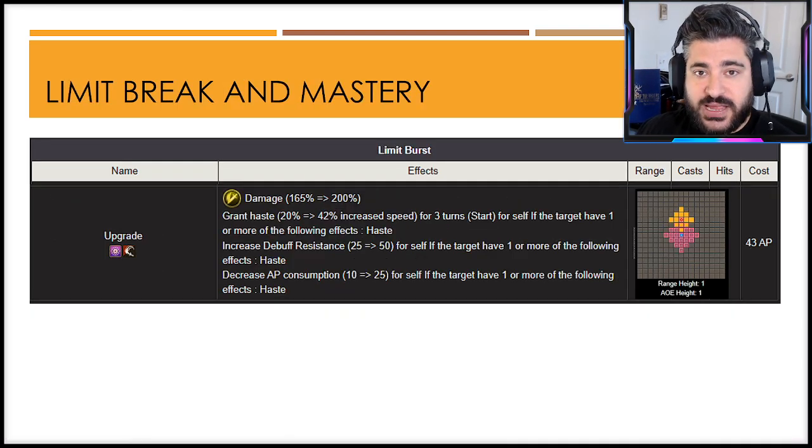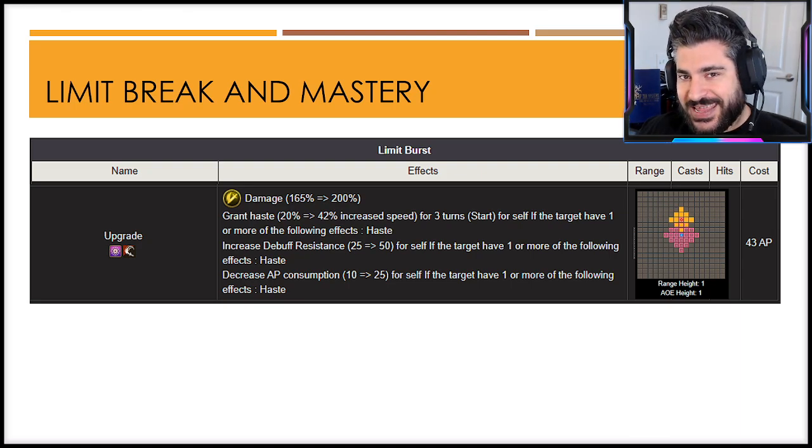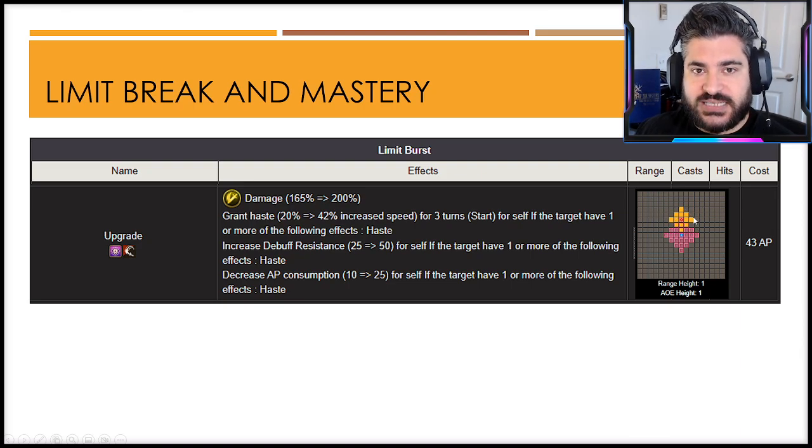Now we look at the limit break and mastery. This limit break is actually a very, very good one, but there's some hidden downsides. So number one, very large AoE. I love how forgiving that is, that you can feasibly hit a lot of people in it. 43 AP is very cheap for this. It grants him haste, which obviously is very strong. And if he has haste, it increases debuff resistance by 50%, which is exceptionally strong. The AP consumption decrease is also exceptionally strong.